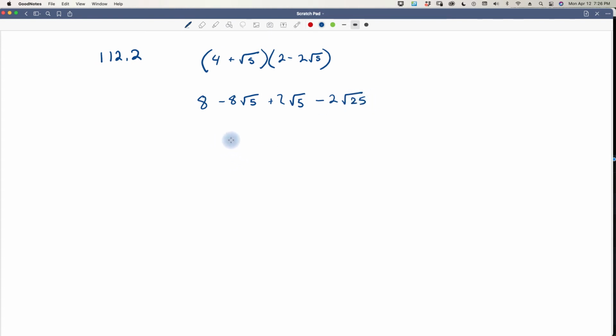All right, so we cannot reduce this. This is a perfect square. So we know that's 5 times 5, so we can pull 5 out. 5 times 2 is going to be a negative 10. All right, we'll just write the rest of this as it is, and we'll squish. 8 minus 10 is negative 2. Negative 8, positive 2, negative 6. That's the answer.